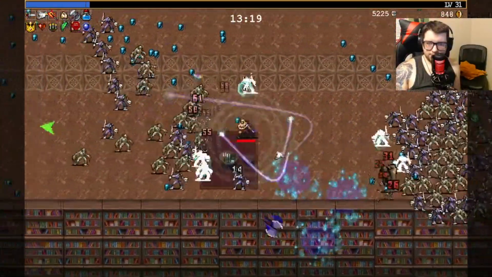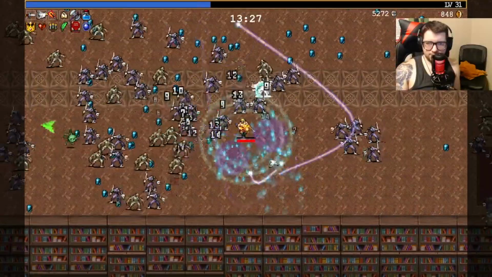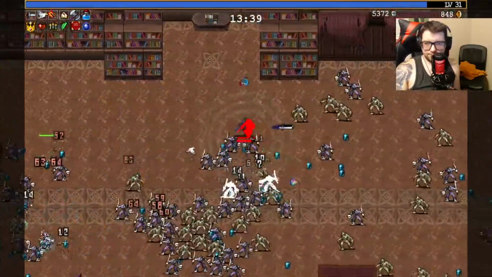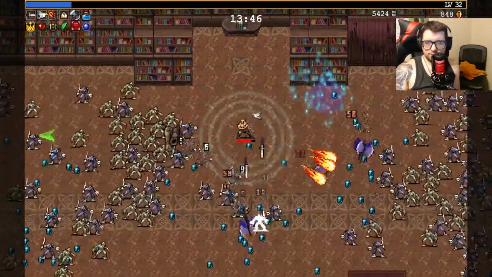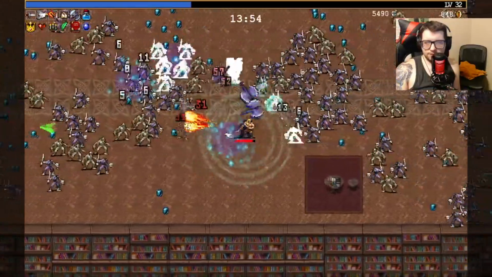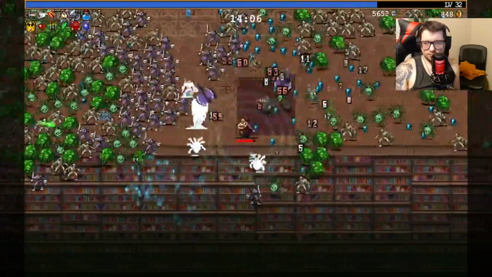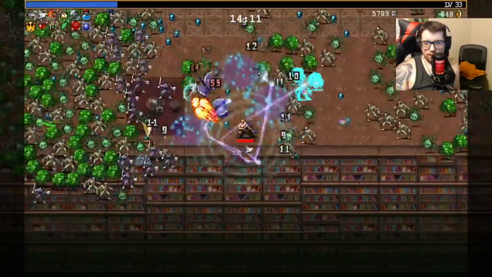I will gladly take cooldowns reduction. I can't believe I was on the brink of death in this game. It's incredible. I need to be careful. Yeah, there we go. Get that cooldown reduction. Okay, nice and easy. Nice and easy. Oh my god. How am I alive? How am I alive right now?